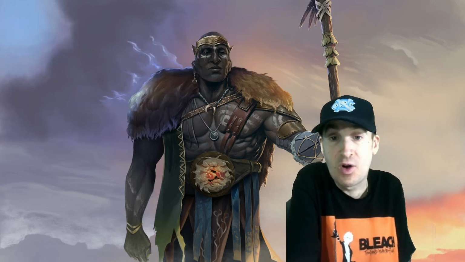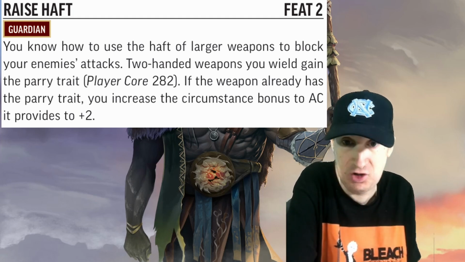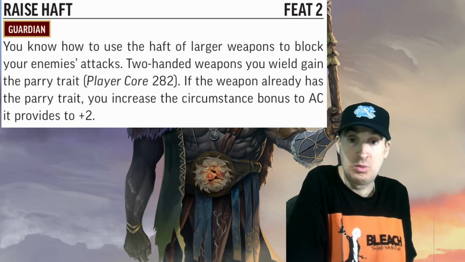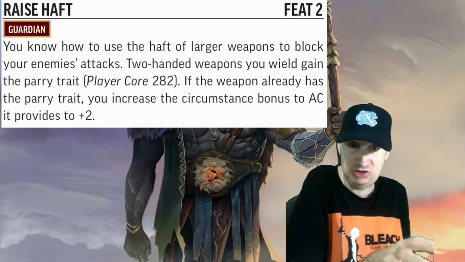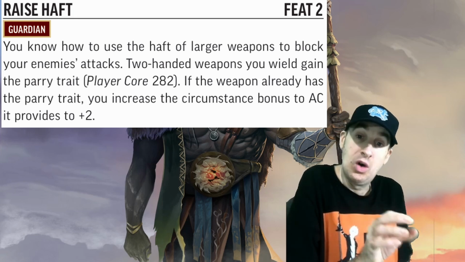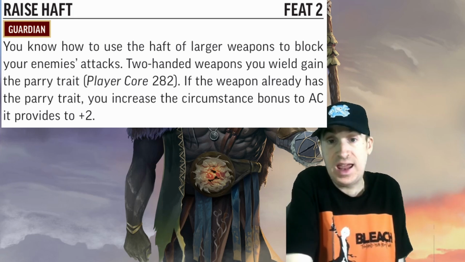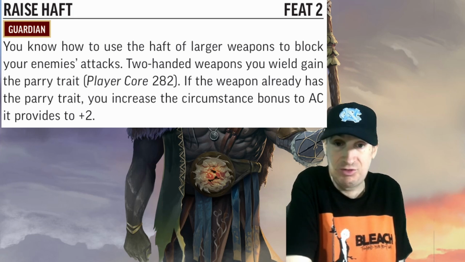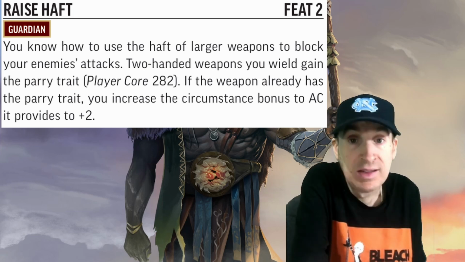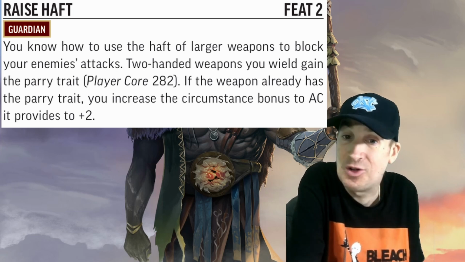At level 6, we're going with Raise Haft. This gives all of our two-handed weapons the parry trait, which essentially means if we need a little more AC, we can use our two-handed weapon like a shield. So even though we won't be using a shield in this build, we'll have something that will give us a little more AC. Which as a guardian is important, because if we get crit, that's very, very bad, because we're going to get attacked a lot. So having a little more AC in the right situation is going to be big.